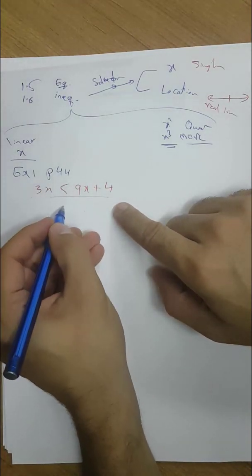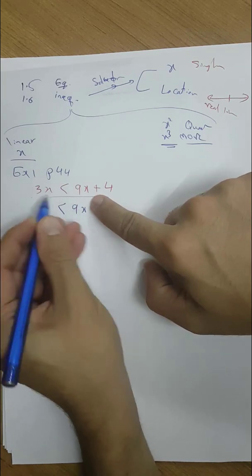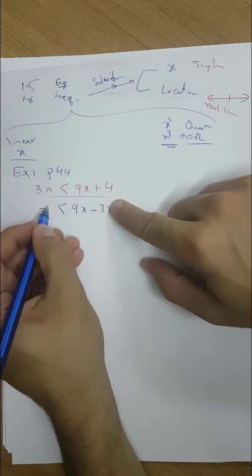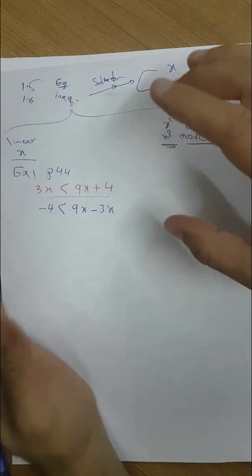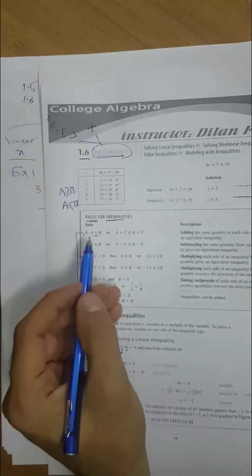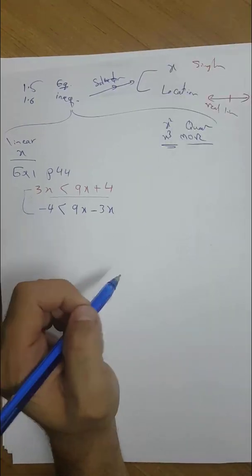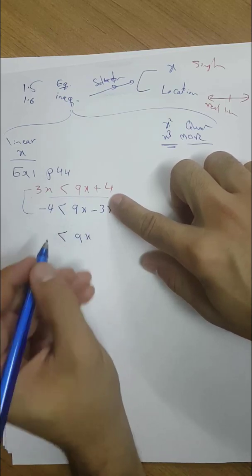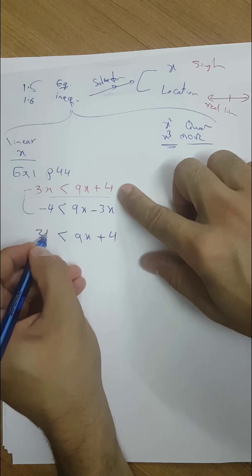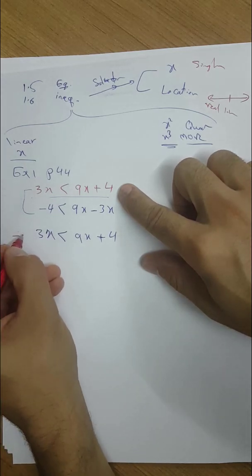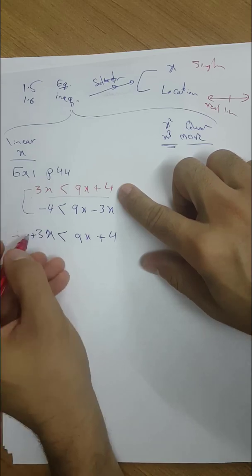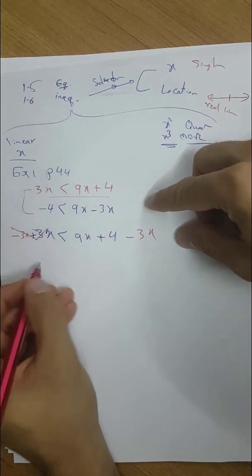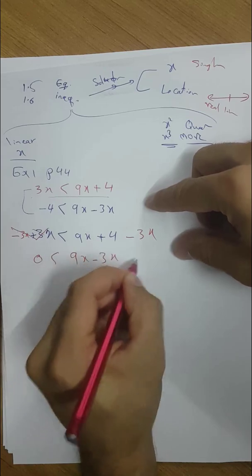As I told you, bring the smallest to the largest one and put the numbers on the other side. By the first rule and the second rule, I did this. How? Here's your original one: 9x plus 4, 3x. Now I am going to put minus 3x, so here it means that this is positive. I'll put the minus 3x on both sides, so this side will be 0 and this side will be like that.